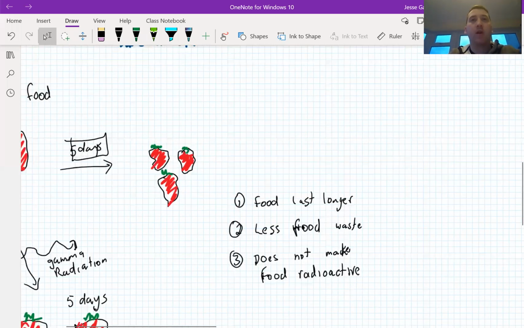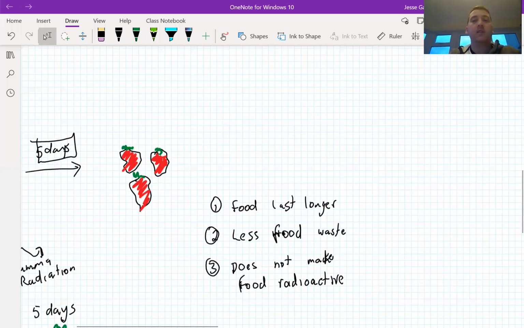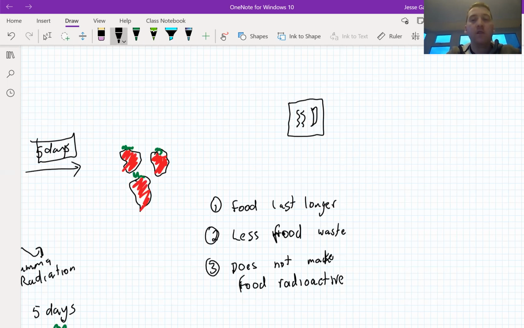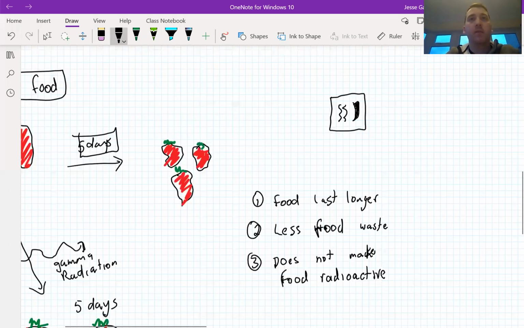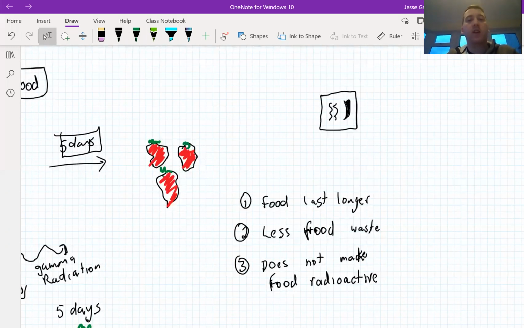Another way we can use gamma radiation, we could use Cobalt-60, is on things like medical equipment. So if you've done a surgery, you can take that medical equipment, like scalpels and knives, and put them in a special bag that's designed for irradiating. So this word, irradiation. We can also irradiate medical equipment. Again, you take your gamma rays and you pass them through the bag of medical equipment.